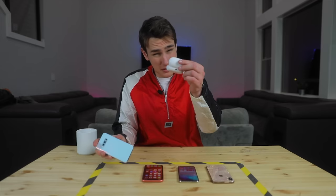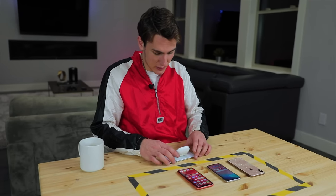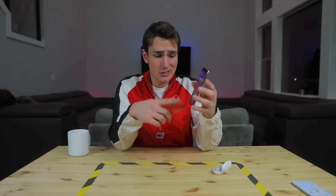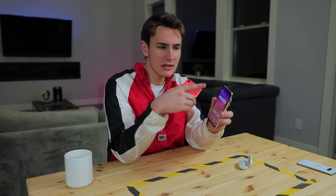One thing I'm not going to miss is Animoji — I'm probably not going to check out AR emoji just because that's not my cup of tea. Another reason why it's awesome is USB-C. Galaxy Buds also take USB-C and have pass-through wireless charging, so when the buds die, I just lay them on the back of the phone and it charges right through — not something you get on the iPhone XR, XS, or XS Max. Another great thing about Android is the functionality of buttons and the nav bar — you can customize it, have them on screen, or just have them pop up, so you can really customize the screen real estate.